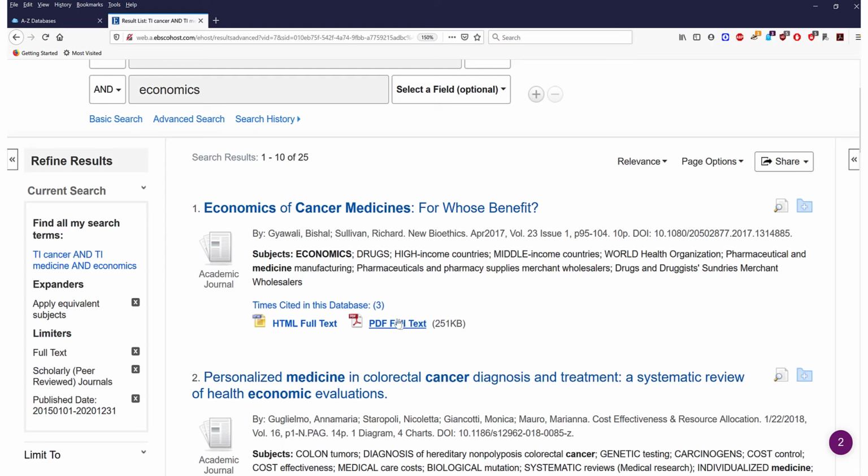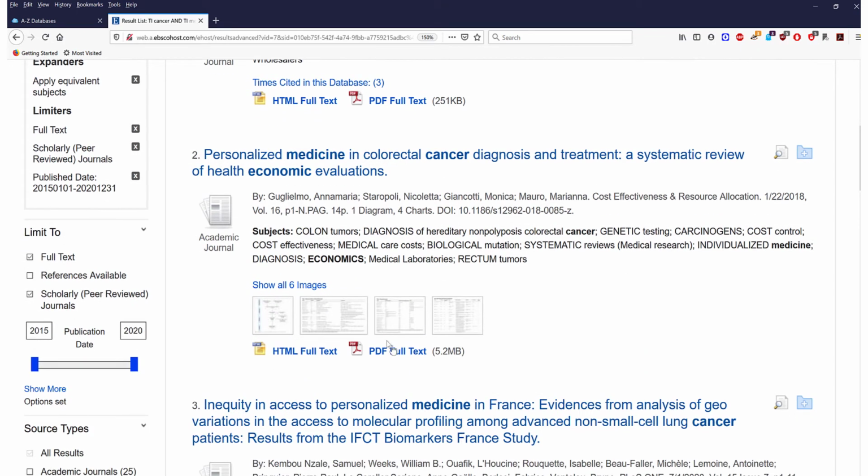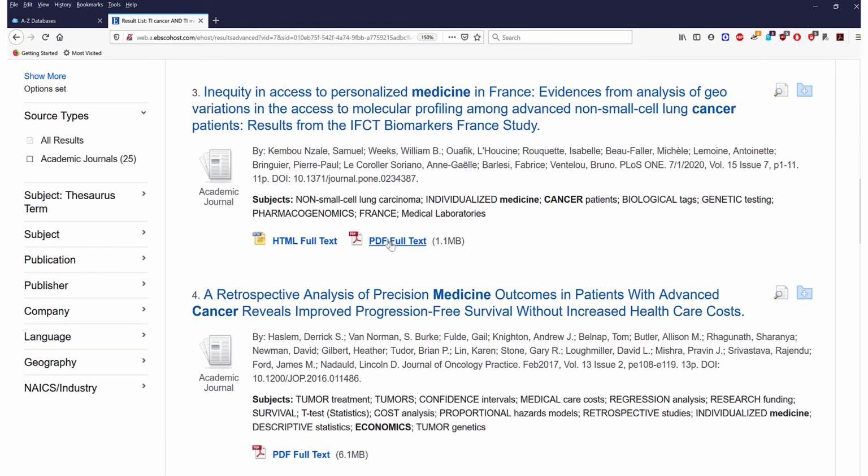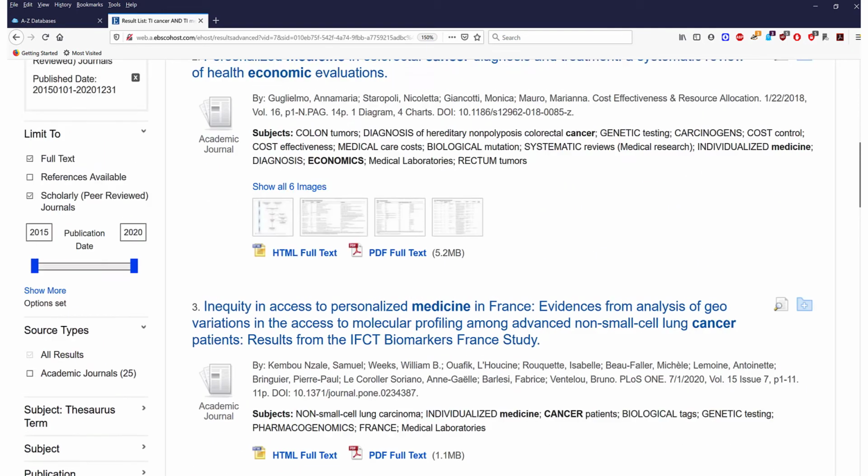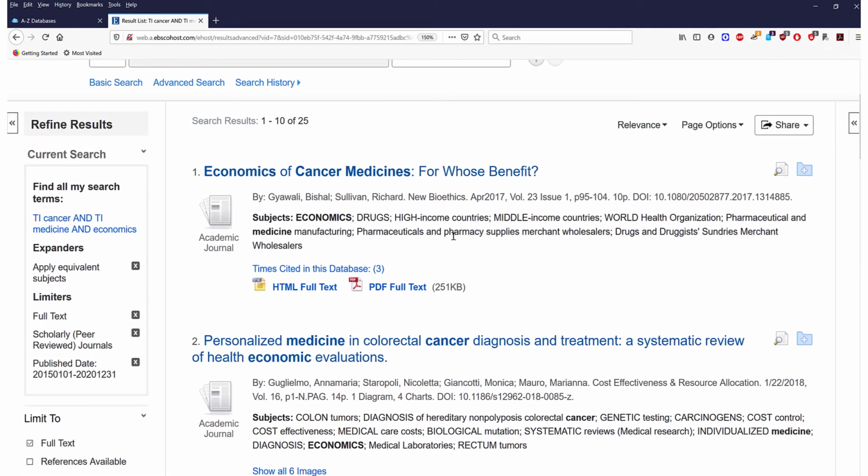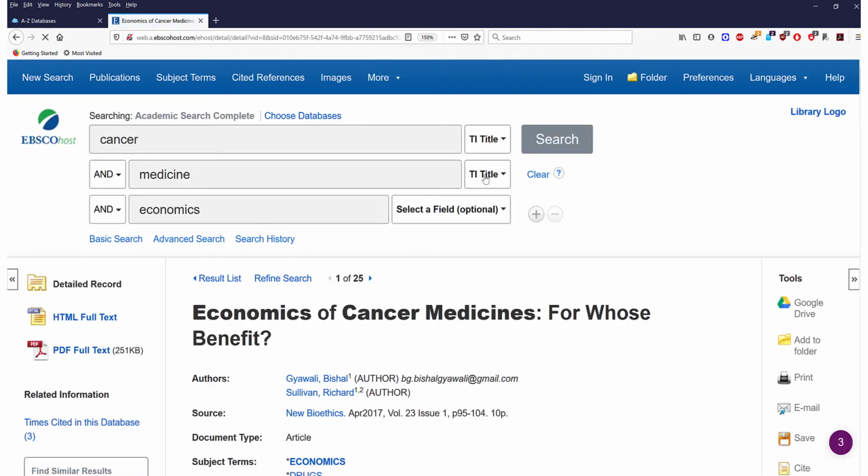And if I look down the results that I now have, I should be happy with my search results, and I could be ready to just read the articles, in which case I would click on the PDF full texts there or whatever other options you saw, and that would get us the full article. For the purposes of this demo, you can also click inside the result, and you can see a little more information about the article in question.